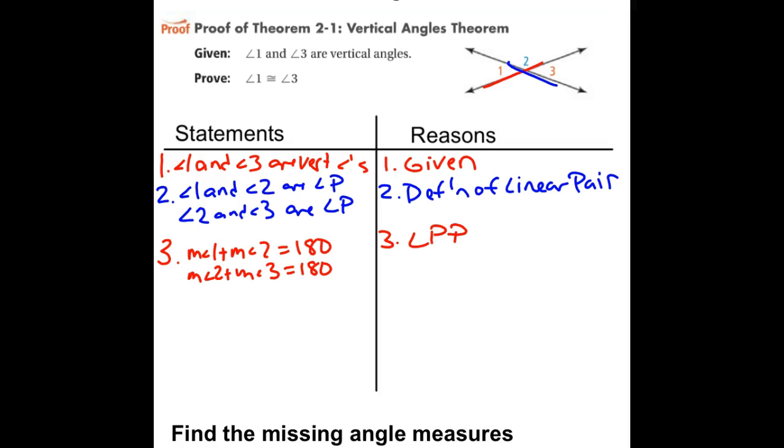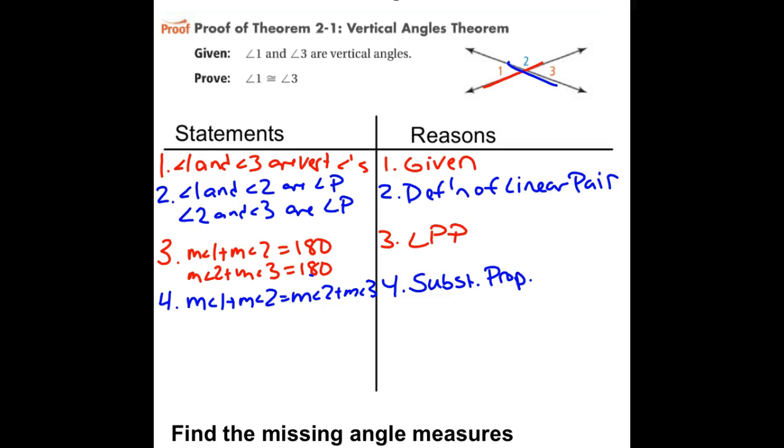Remember that one. Now, if you notice, we're doing two things at once. It's because we can do two statements in one because they have the same exact reasoning. But what we can do now is actually take these two equations in step 3, and since they both equal 180, they have to be the same. So I can actually combine them into one equation and say, hey, these two things are equal because they both add up to 180. Think about what's the reasoning behind that. That's your substitution property. You could make an argument for the transitive property here as well.